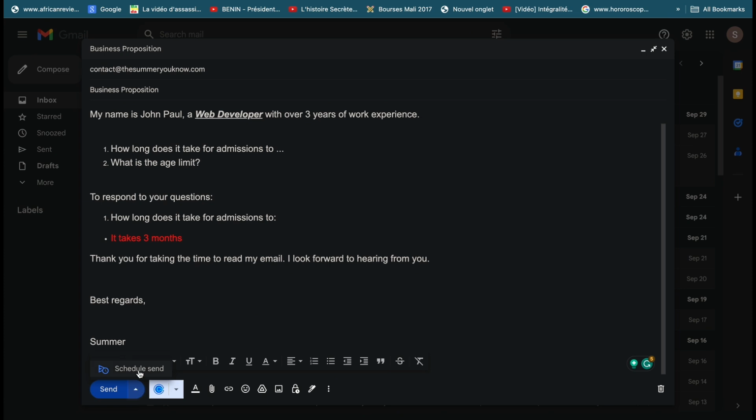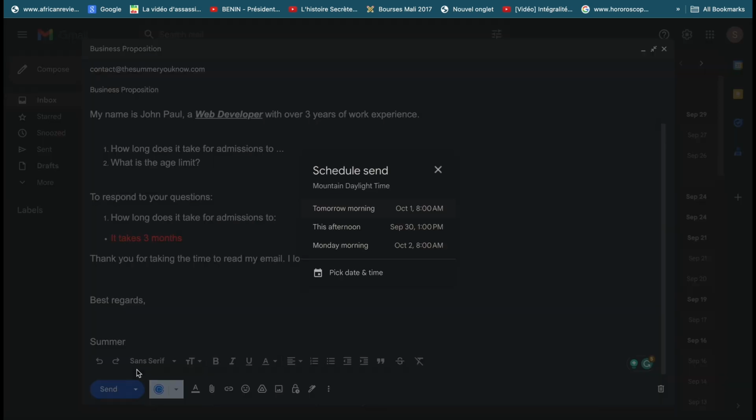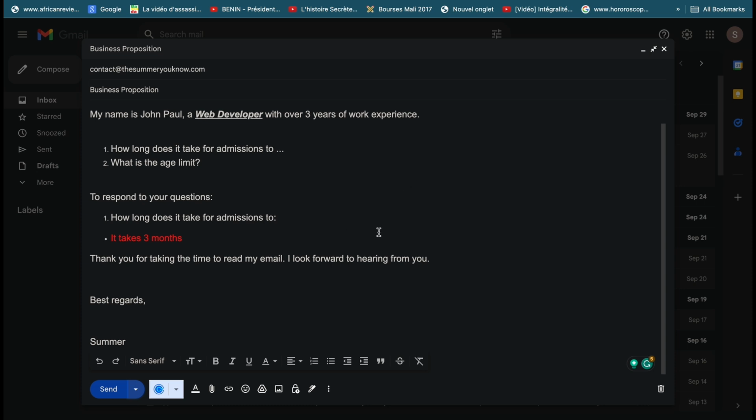Now they'll tell you to schedule your sending. So even if you don't want to send immediately, let's say today is Saturday and you want to send it on Monday, you can just tap on it and say Monday morning. So you just select it and it automatically goes there too. You can go back and edit if you want. I always advise people to use this option, because sometimes when you're not ready or you just wrote an email without proofreading and you just send, it goes automatically, right? So you've just lost it.